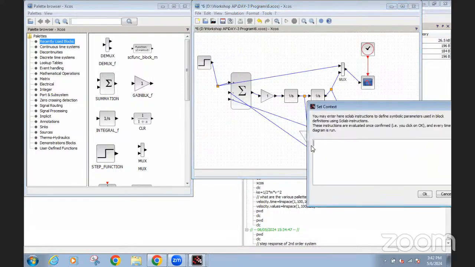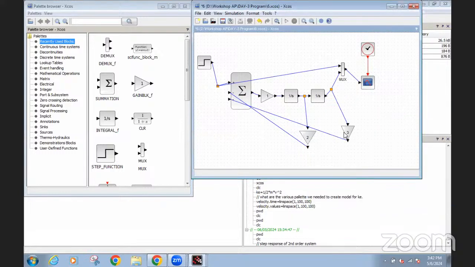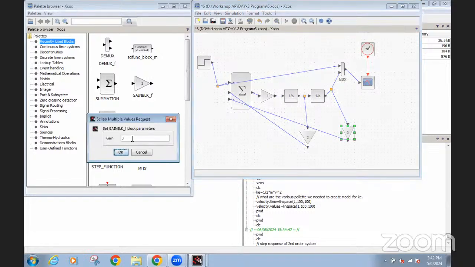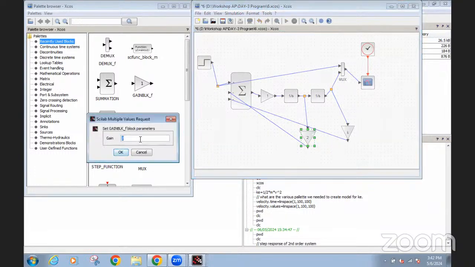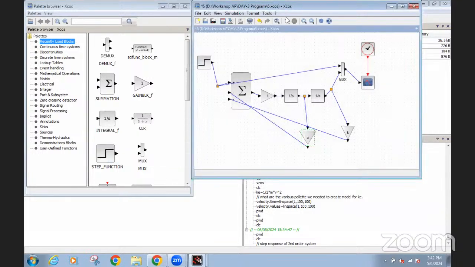Set context, M is equal to 1, C is equal to 2, and K is equal to 5. Put. Now if you change K is equal to 3, first we have to define them in the simulation set, and set context. And now if you run, you can run.